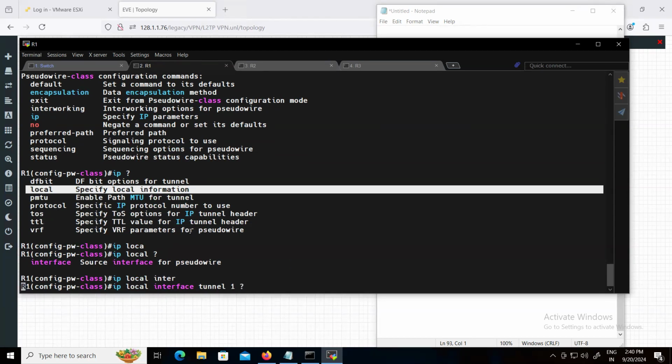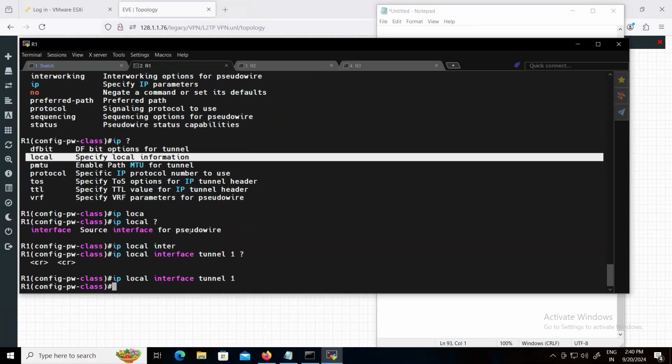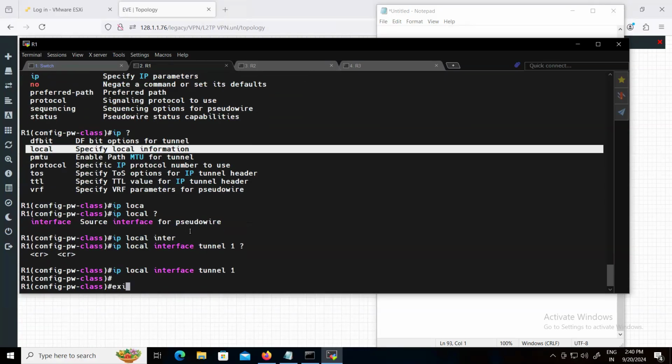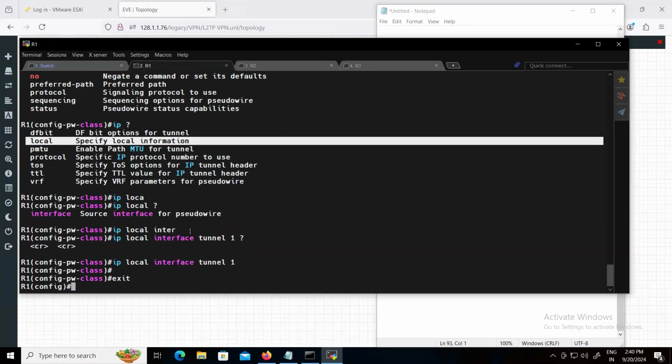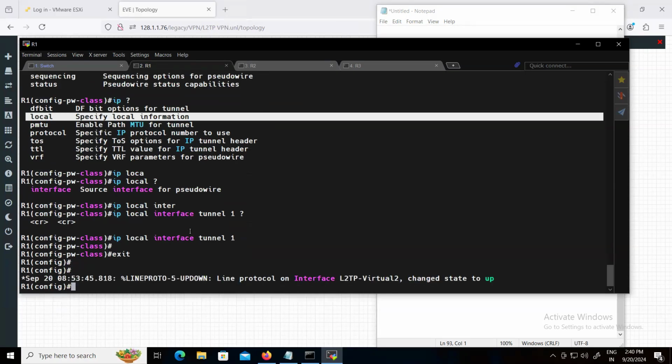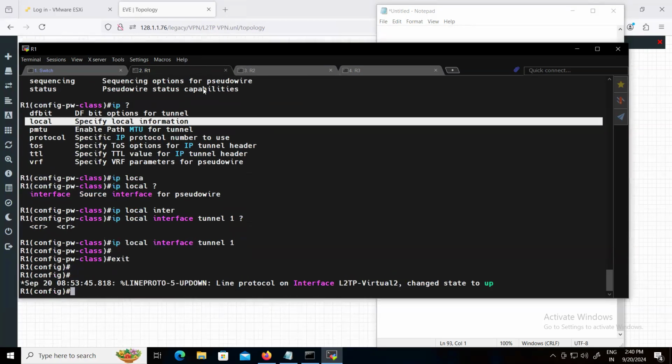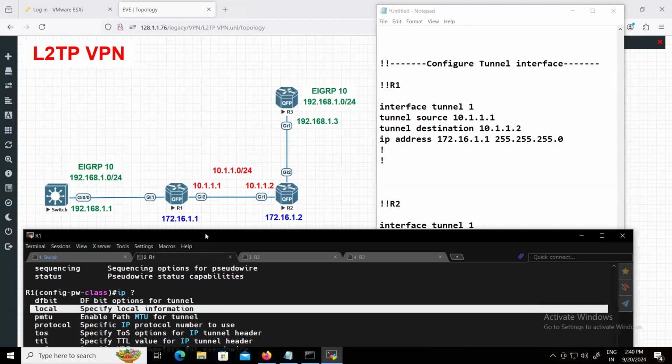Right? Done. Okay, now this is done. Now we will go to the interface from where we want to initiate the L2TP setup. I want to initiate my L2TP setup from here to here, so that these two subnets can directly communicate. That means this time we are considering the ports where we did not assign IP addresses.